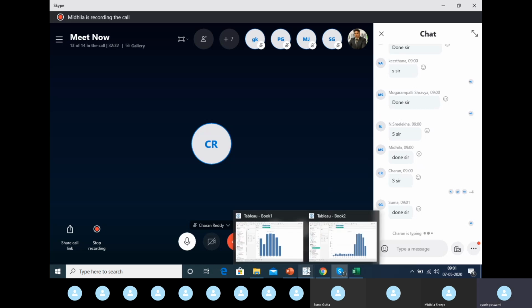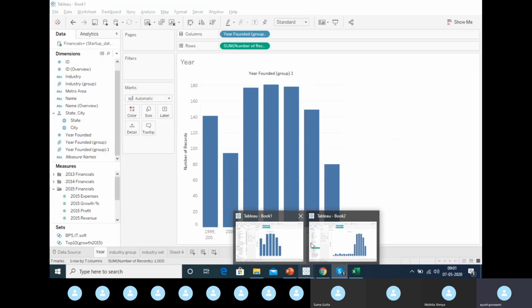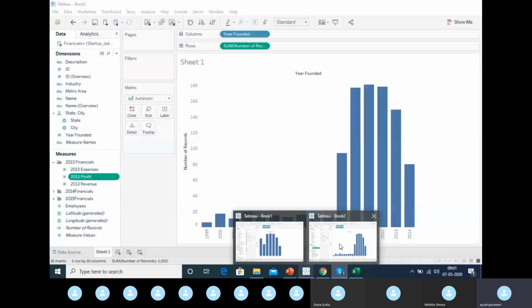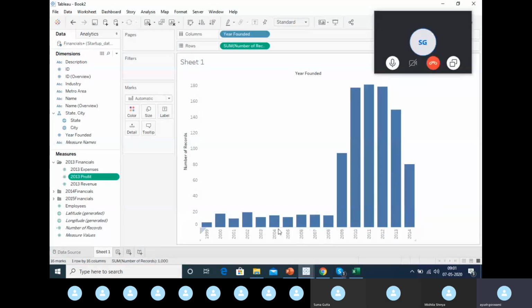All right, so this is what we have made. Going forward, you can see the same insight here also. From 1999 till 2008, the number of startups is in almost two digits, and less than 20 everywhere. But all of a sudden you will see a spike after 2009.